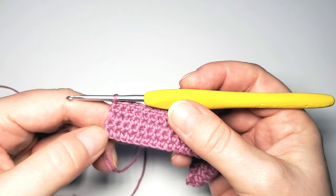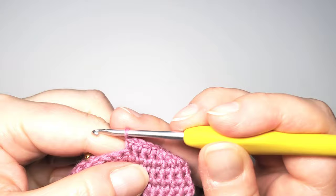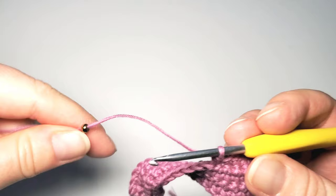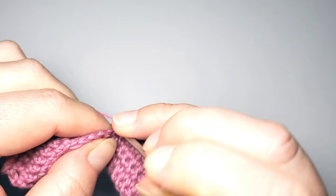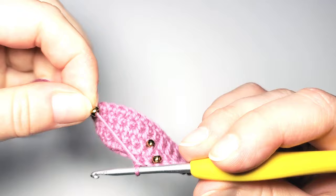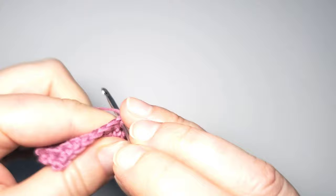So chain 1, now make 10 stitches. 1, 2, 3, 4, 5, 6, 7, 8, 9, and 10. Now pull the next bead close against the stitch back here. Then make 2 more stitches. 1, 2. And now comes the second bead here on this row. Put it next to the stitch and keep crocheting. 1, 2, 3, 4, 5, it's going to be 10 stitches here.